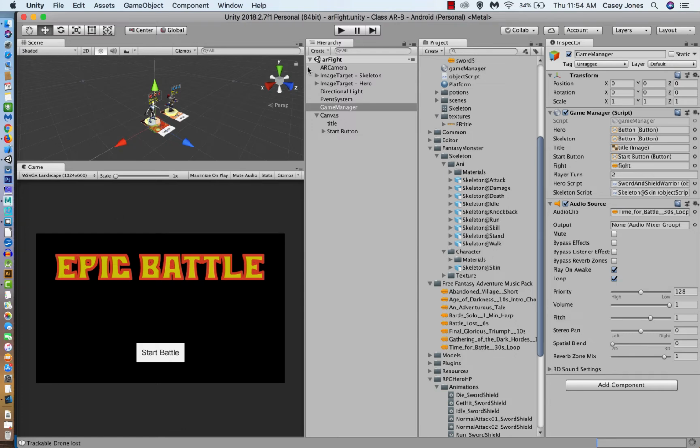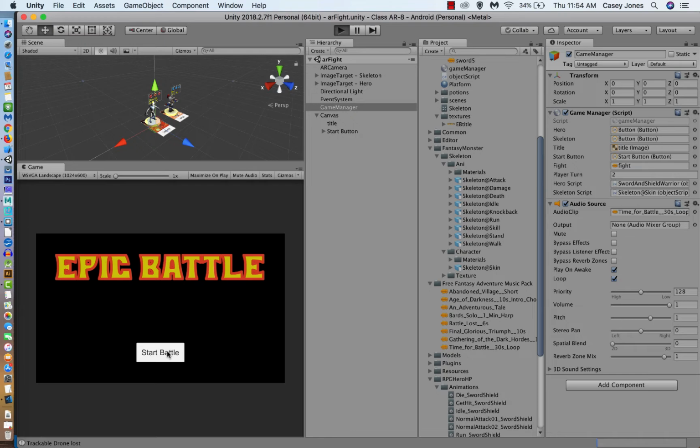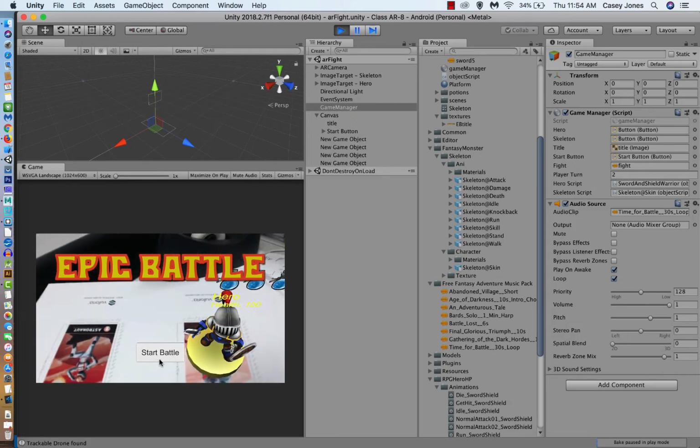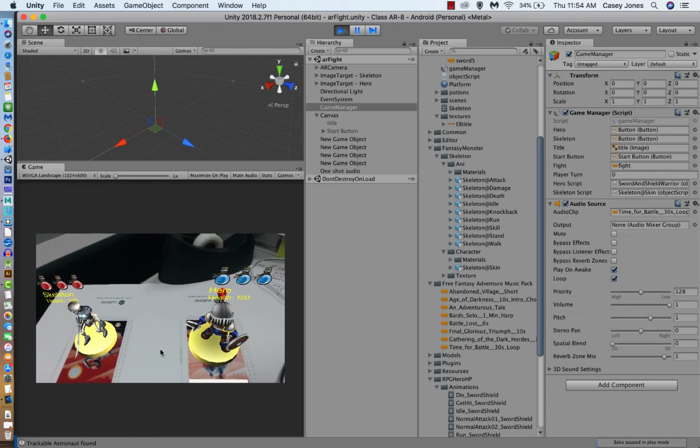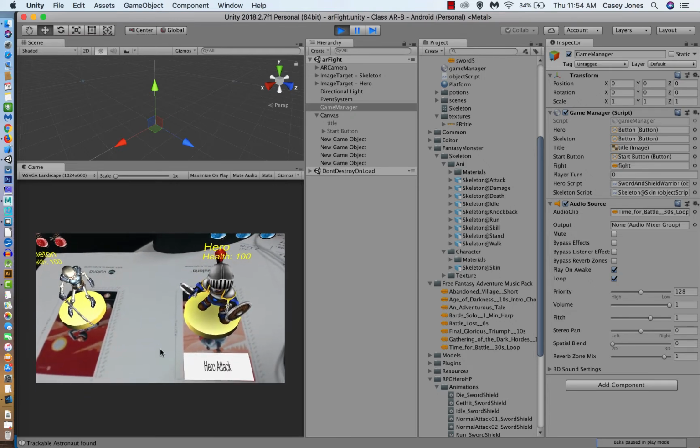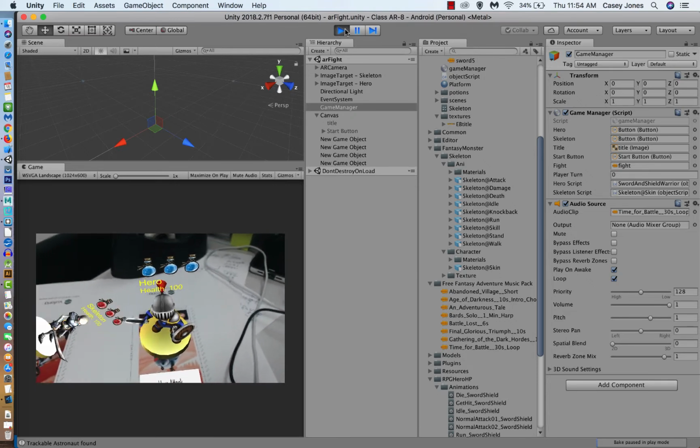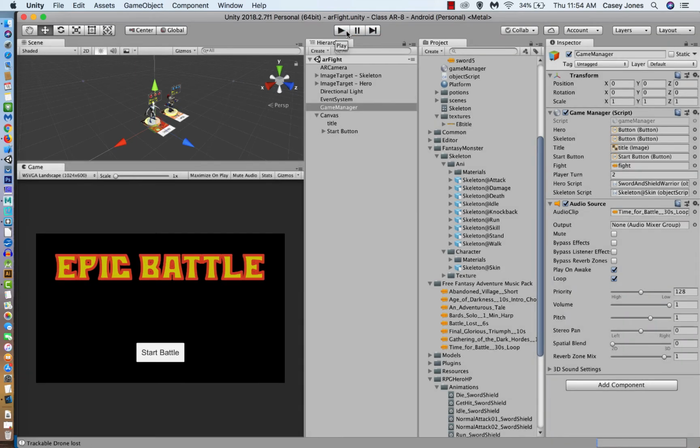So what that does, Fight tells them to fight and draws that first card, which is what we want. So there's a couple of things that will come back and add.